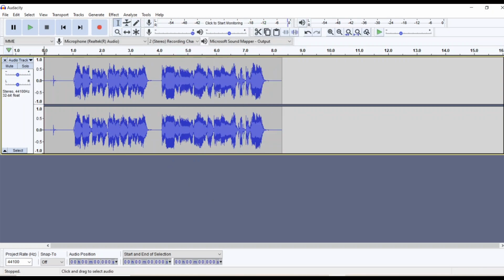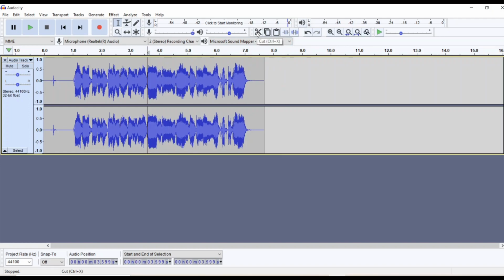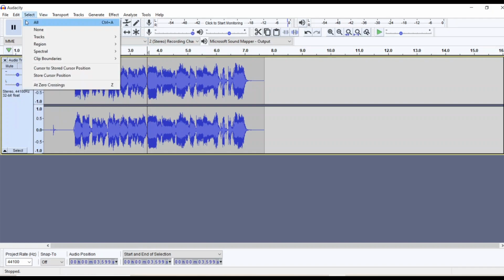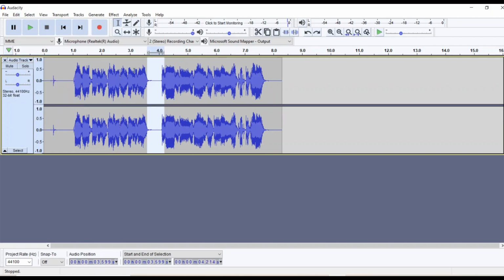So that's it. I have just made a short recording, and for making a selection, you just need to click on it and drag. So I have made a selection and I want to cut this part. I want to remove this part, and it's just Control X, or I can use this knife over here, and that part has been removed. If I want to bring it back, I simply undo the cut, and it has been replaced again.